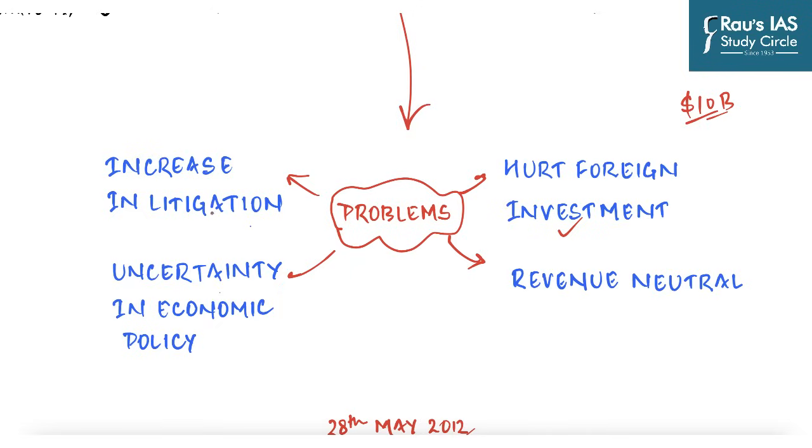So that was one. Then the litigations have gone up. The number of cases filed against the government have gone tremendously up in the last 8 to 9 years. Companies such as Vodafone and Cairn have dragged the Indian government before international arbitration tribunals under bilateral investment treaties. The orders issued by these arbitration tribunals have not only gone against the government, but they have also affected our global image as a reliable investment destination.